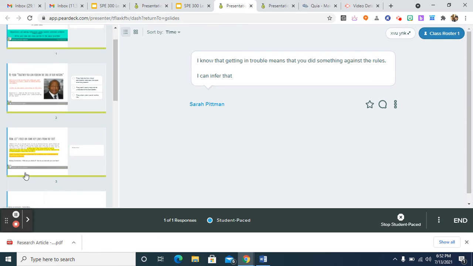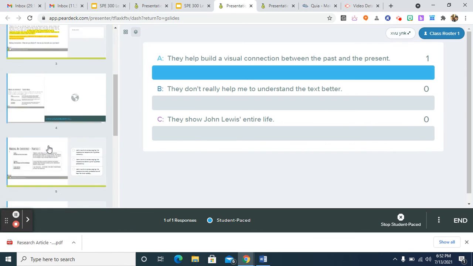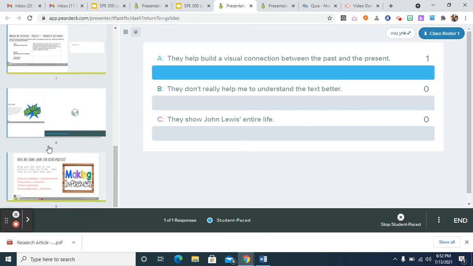And when I do this in my class as a whole, I'll actually present their responses. So, a bunch of you said this. Why'd you think this? Oh, some of you chose this. Nobody thought this one. Why not? But because this is individual, this is something that I'll just use to check in and assess them formatively.